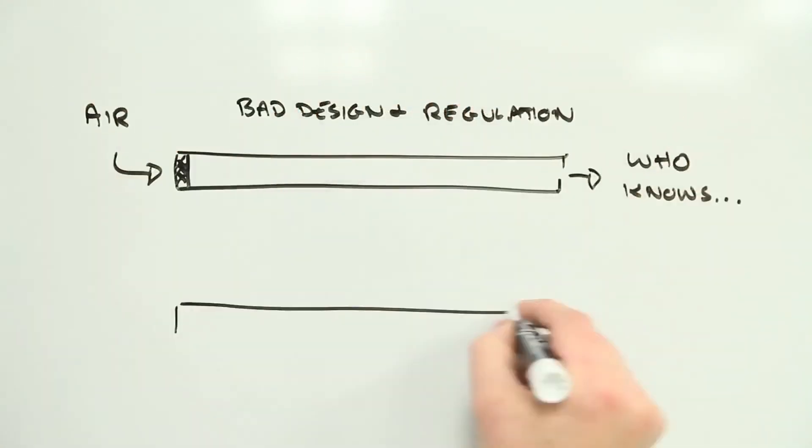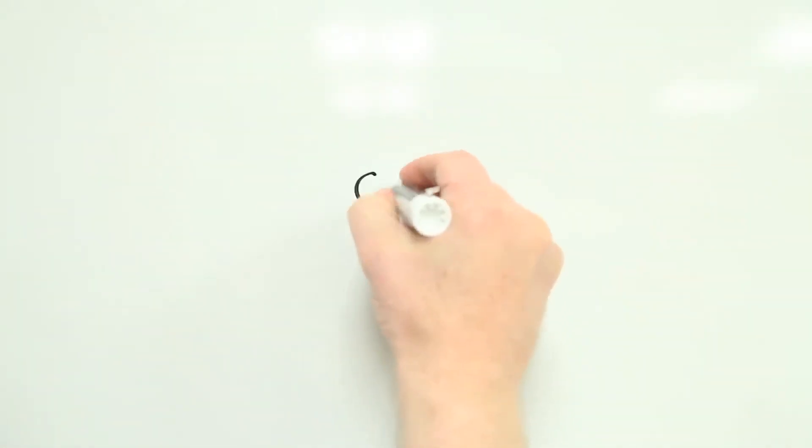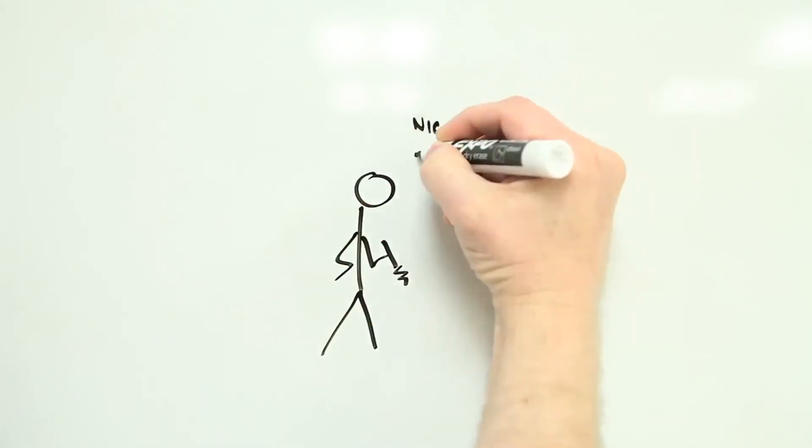That said, there's no reason why the technology can't be developed to avoid unwanted contamination. The trouble is, while agencies like the US Food and Drug Administration can potentially regulate e-cigs on the basis of their nicotine content, it's not quite so clear how much jurisdiction they have over other substances that may be in your e-puff, whether they're intended to be there or not.